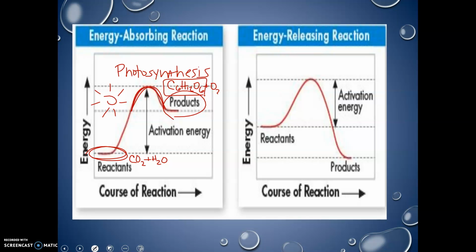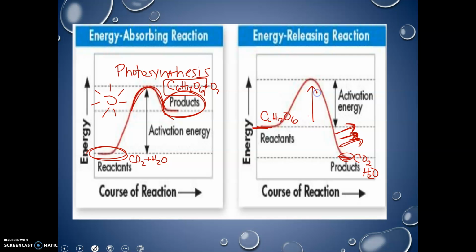Now it turns out this requires energy because these products have energy trapped in their bonds. And then when we eat the sugar, we could do the opposite. Again, this is not the only reaction. I'm just using it as an example. A reaction that releases energy would be when we break down sugar. We would take sugar, extract the energy from it, and make the products. We actually make carbon dioxide and water, basically the opposite of photosynthesis. Even though this reaction releases energy, and our products contain less energy than the reactants that went in, we're releasing that energy, and then we can use it for our cells to do all kinds of things.